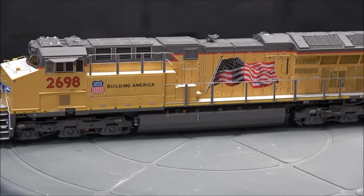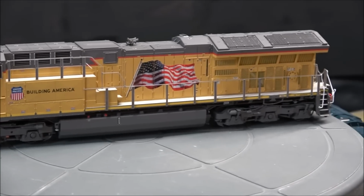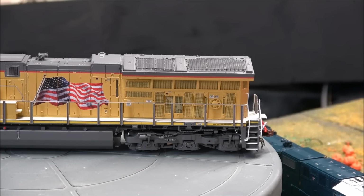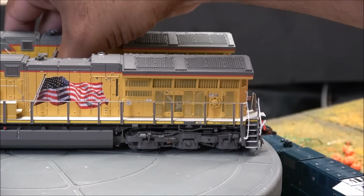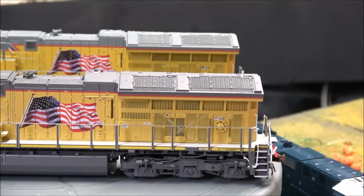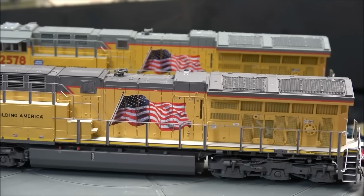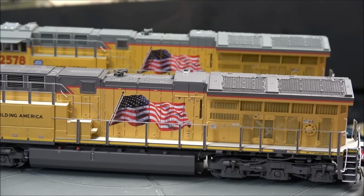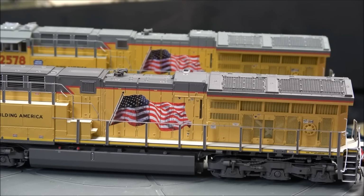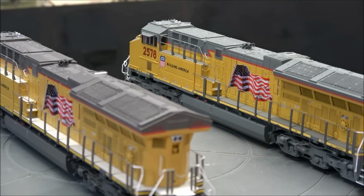Quick side view here. You can see the updated yellow and the X bracing there. Maybe you can see the yellow and gray differences there. So try to split this a little further apart. And there you have new version, older version back there. So as you can see, the walkways were gray on the old version. They went with the original color on the new version. So another angle for just your color perception there.